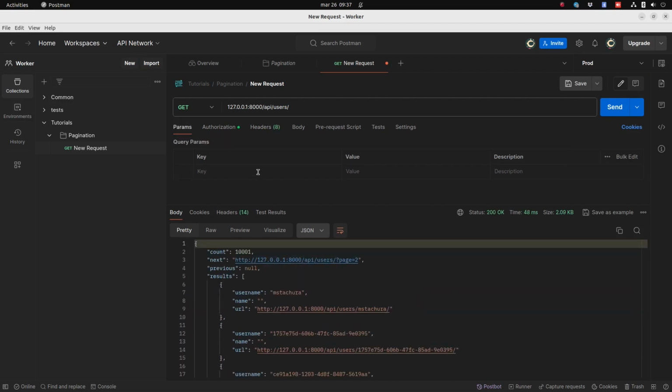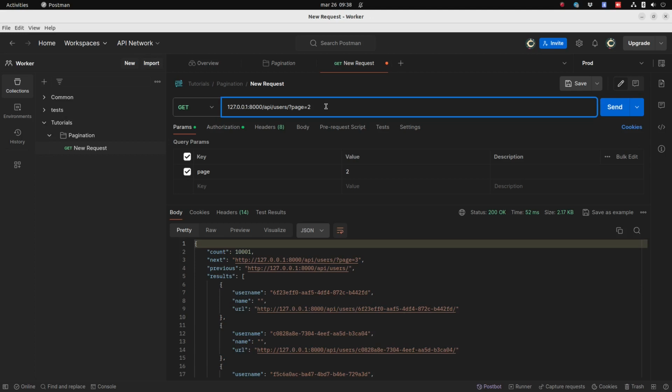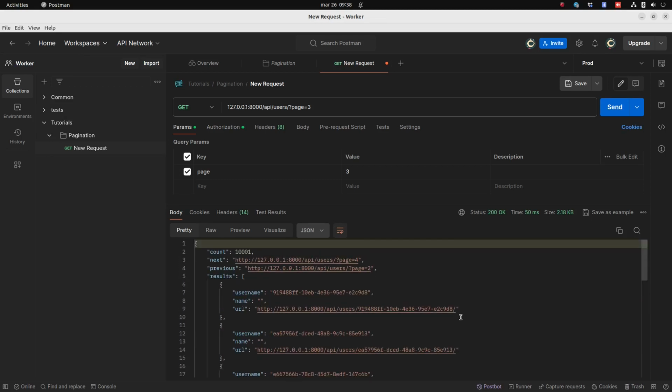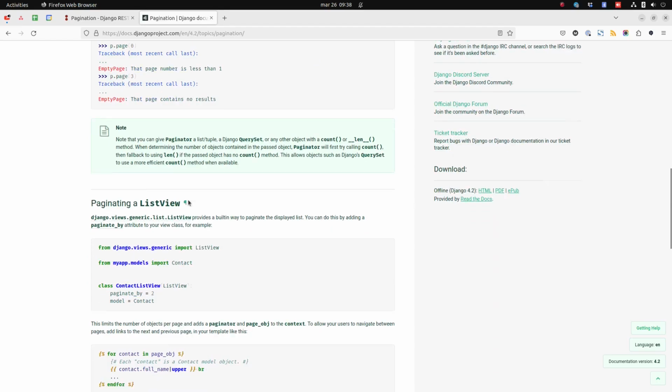To change the page, we provide the page parameter with the appropriate number, and in response, we get the respective values in next and previous. Of course, the results in results are also correct and reflect the next 100 records for page number 2. For now, as you see, nothing new, but I wanted to show the operation of pagination from the very beginning, so it's easier to understand the changes that we will be implementing shortly.